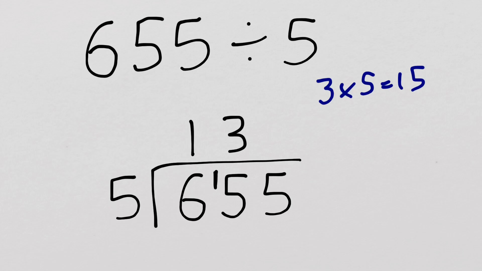Then I go to the end. Again, I've got 5 divided by 5. And I know 5 divided by 5 is, of course, 1, as 1 times 5 is 5.